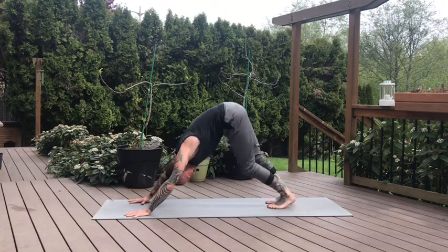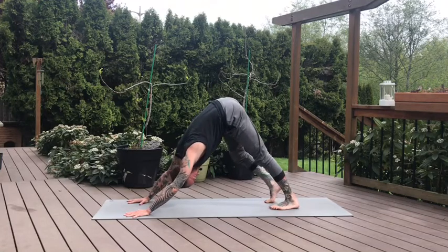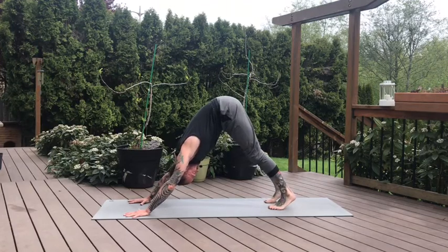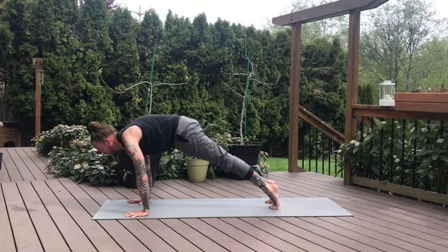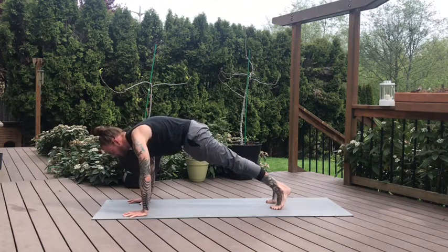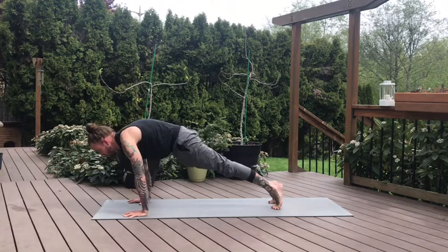Nice, let that breathe here. Take two big breaths. One more time, breath in. Inhale, hinge forward — high plank. Pausing in plank, 30 seconds here. The knees can come down to the ground, or keep the knees lifted. If you want to find movement, rocking forward and back — that might feel nice. Rounding through the wrists, whatever feels good.